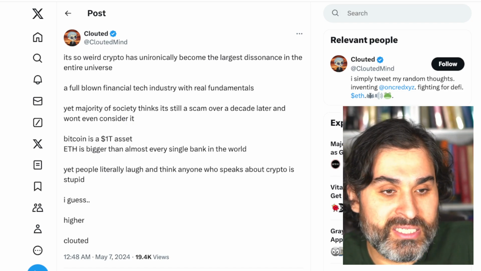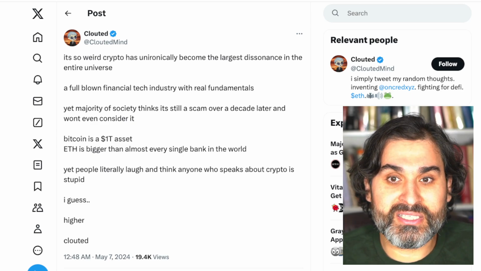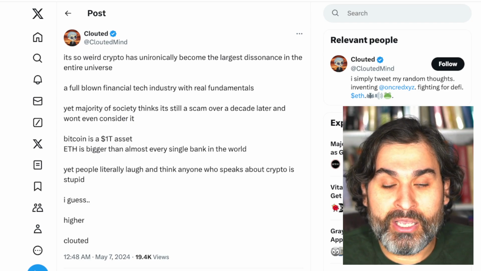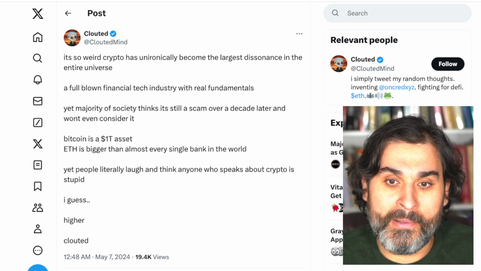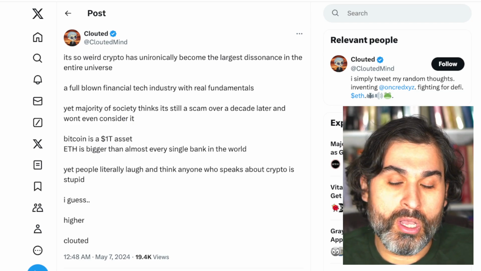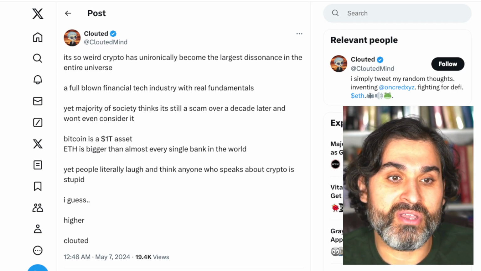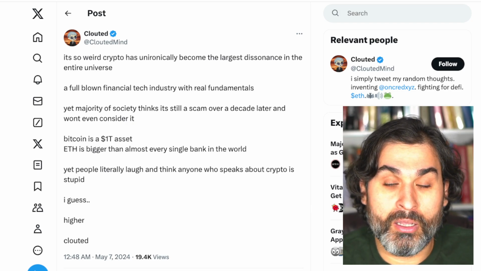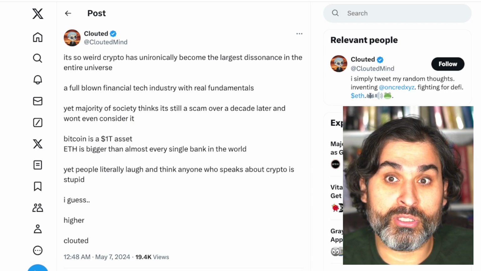So what Clouted is trying to say as well is that right now Ethereum already is a viable financial system. And as it gets bigger, it'll just get stronger. But even without that, it's already big enough that it's working, and people just aren't seeing that. So yeah, it's going to be really interesting to see how we all grow in the next year or so, with this idea of potentially being a bull market going into some kind of peak in 2025. With Ethereum reaching a $1 or $2 billion market cap, it becomes that much of a bigger economy, and it's going to be interesting to see whether you can put the genie back in the bottle.